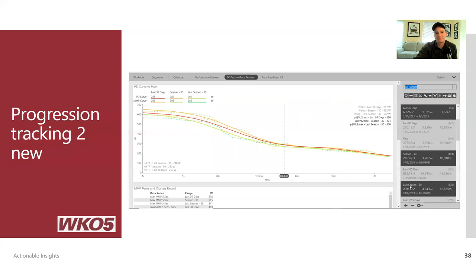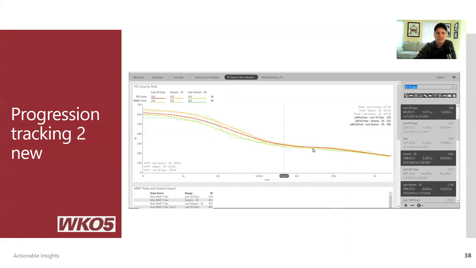What I manipulate is my time range, and you could build a chart that just does this. I have last season minus 30 days, this season minus 30 days, and the last 30 days. So what I'm really looking at is the last 30 days, what I'm training at now, versus the entire season minus these 30 days. As we get intensive, and for me with my athletes, I'm just moving into this phase with all my athletes. I've got the luxury of coaching all athletes sort of on the same schedule.